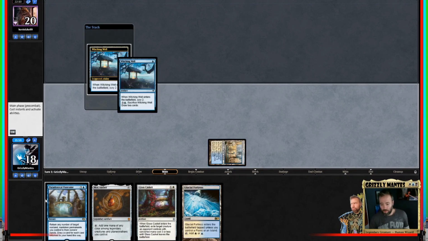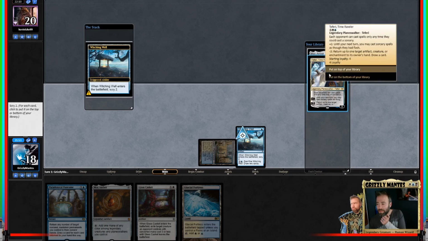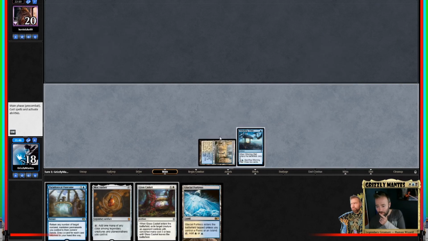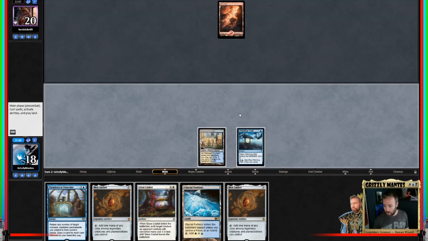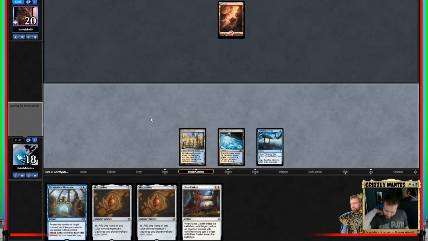Let's see what we got. So we've got the ability to... It doesn't do anything yet. Well, this is definitely going on the bottom. I do like the Time Raveler, but I think he's going on the bottom. We need stuff that does stuff. If we don't have stuff that does stuff, we're going to have problems. Mount on. Yep. Did I just put that on the bottom? I feel like I did. Okay. Well, it's all for us. Kind of wanted a cantrip there, but... Yeah.